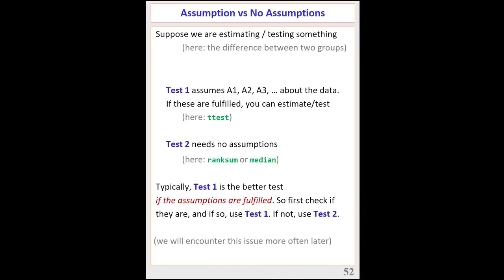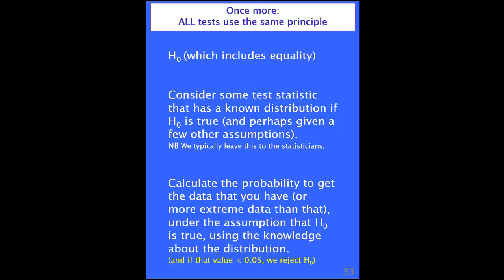Okay, now, drilling this in one more time, for all tests that we've now seen, and we've seen quite a few already, we have something where there is an H0, and the H0 involves equality, otherwise we cannot calculate anything. Not only we, but also statisticians cannot. Then we come up with a test statistic, a number of which we know the distribution. And in some cases, very few cases, we can come up with that number ourselves, for instance, when we're flipping a coin. But quite fast we are sort of out of steam there, and we have to get the help of a statistician who thought of this before.